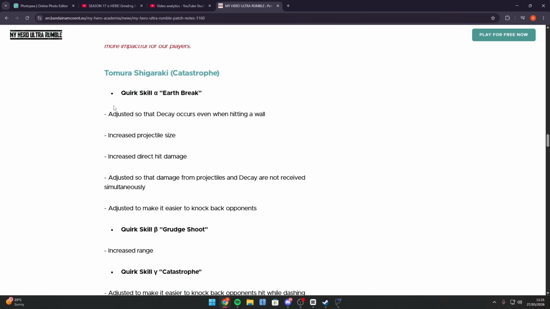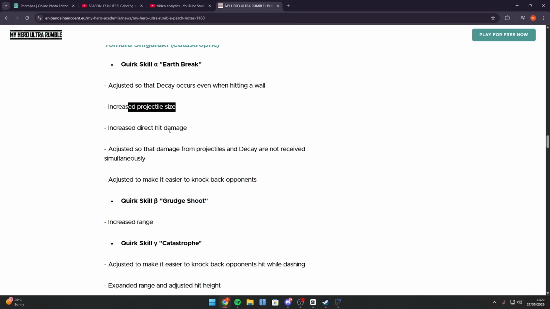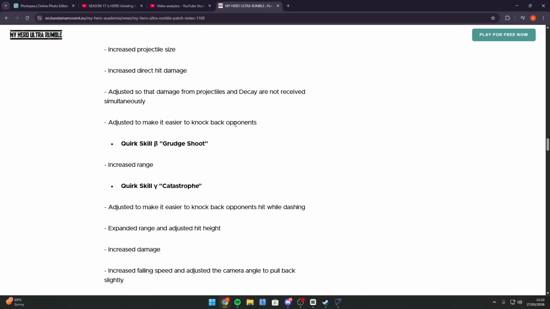We have some changes to Assault Shigaraki being adjusted so that the decay occurs even when hitting a wall. The projectile size has been increased, and increased direct hit damage, which is really good. It's also been adjusted so that damage from projectiles and decay are not received simultaneously. They also adjusted it to make it easier to knock back opponents.